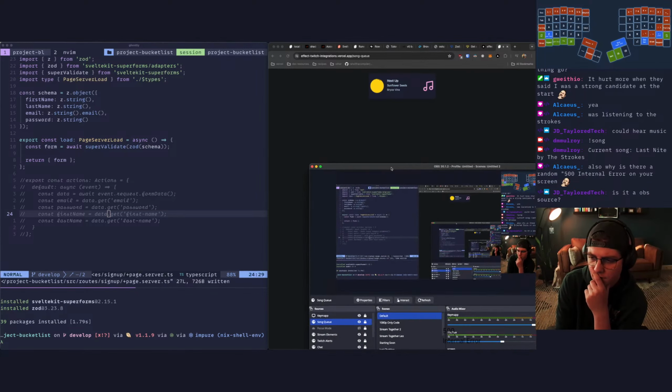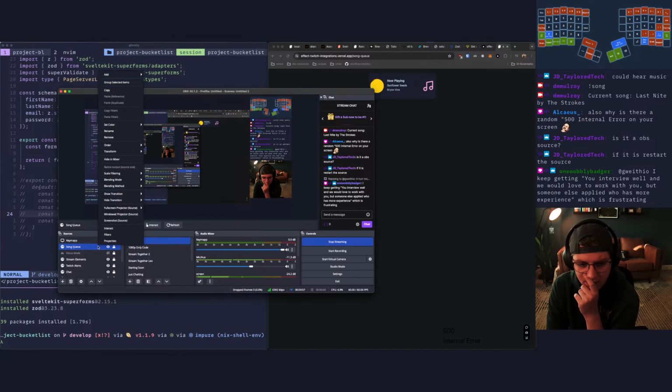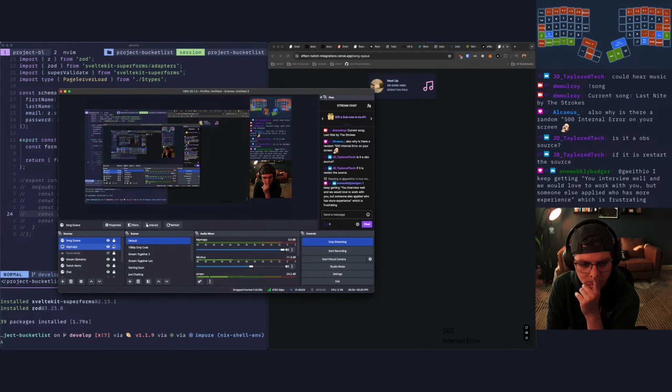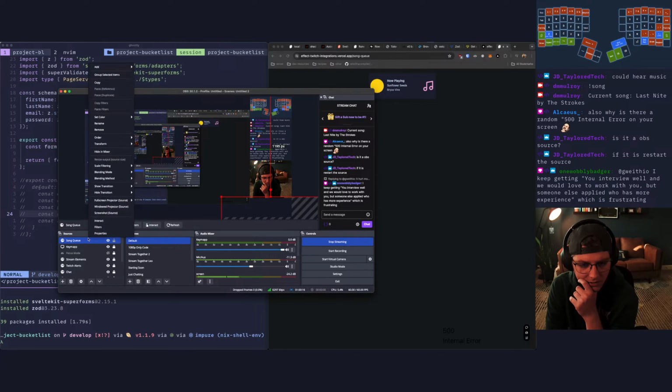Looks like it's... Can I bring this to the front? Move to top. How do I restart a source?